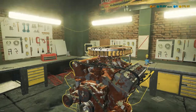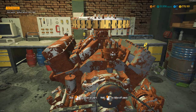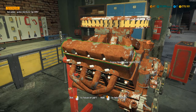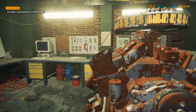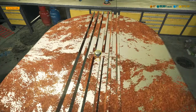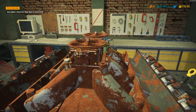The one great thing about it is, if you've ever worked on a small block, actually it doesn't even matter if it's a small block or not, if you've ever worked on an engine, taking the push rods out is actually pretty easy. They just slide right out. But whenever you get into the valve springs and the little clips and stuff, man, that is rage inducing sometimes. Luckily on this game, they did not submit us to that. Thank God.